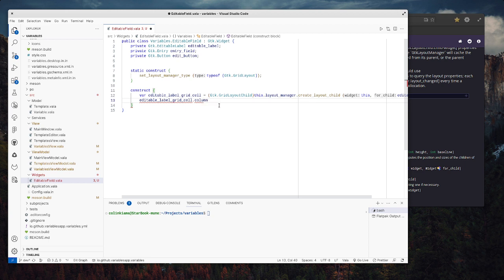Column is 0. Yeah, that's on the top. You should span the whole. Actually, no, I'll just use HH expands. There's no problem there.